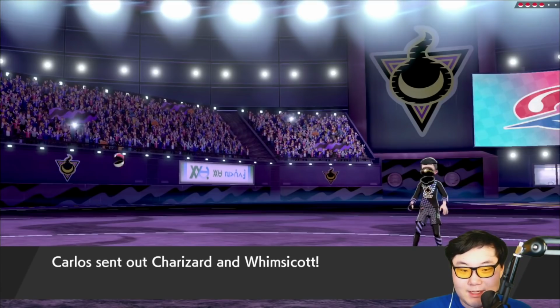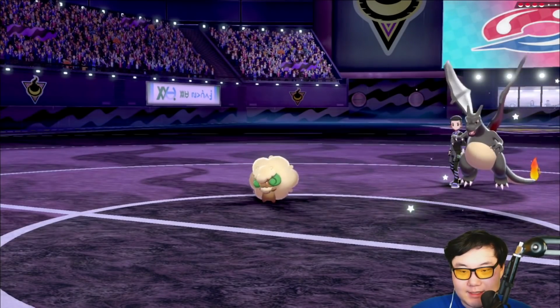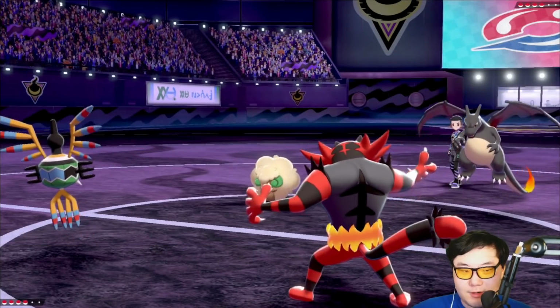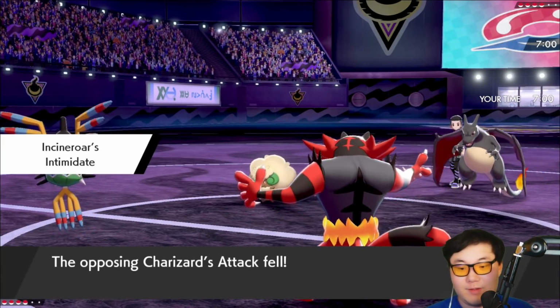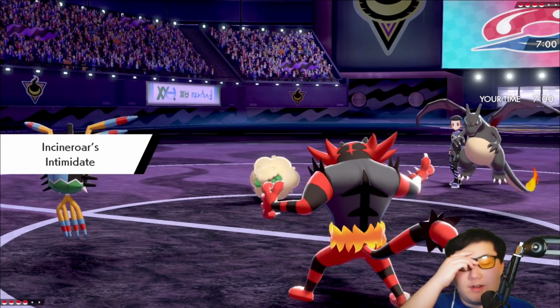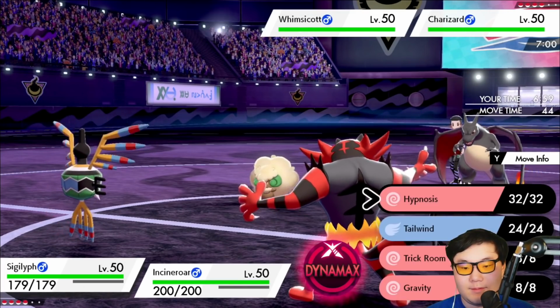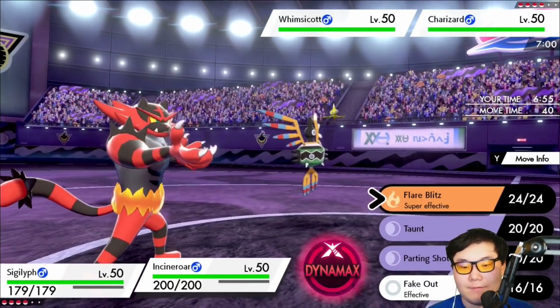Going to be Charizard, Whimsicott. Okay, this is kind of what I would expect here. So this actually works out ideally, because I'd be able to Fake Out the Whimsicott and go for the Trick Room turn 1, I think. And that would be really solid if I can get that Trick Room up. If I can get that Trick Room up, I just need one Gravity setup, I think. And I could definitely get it off, I think, with my strat. I think I go for the Trick Room here, and I go for the Fake Out.